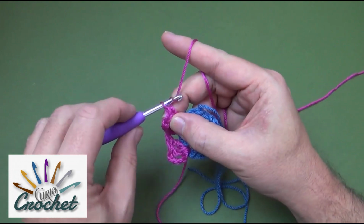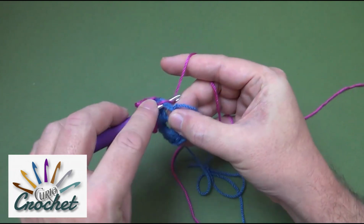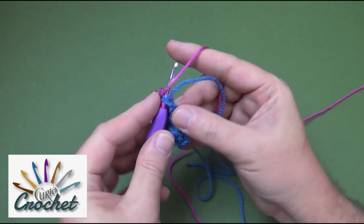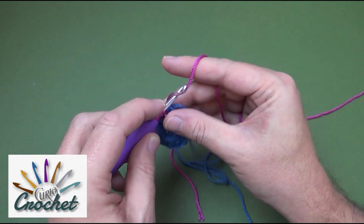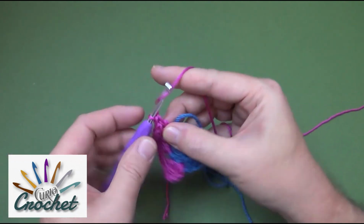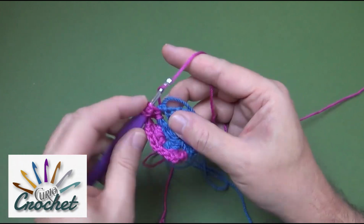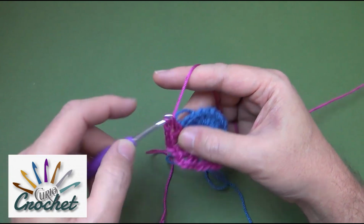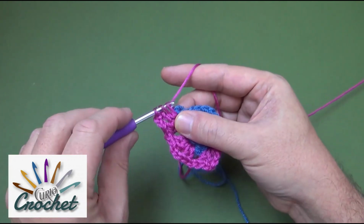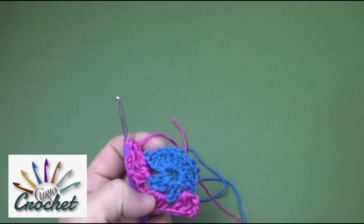So I'm going to chain 1, do 2 trebles into the next chain space. It's a little bit fiddly where we finished off, chain 2 and 2 more trebles back into that chain space. And we're going to continue that all the way around.